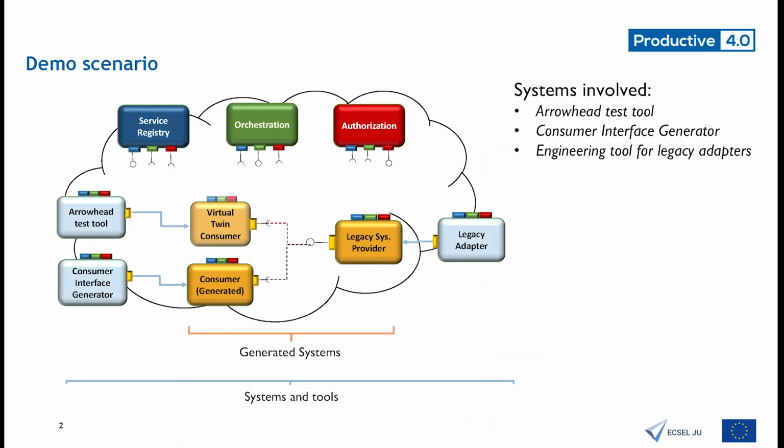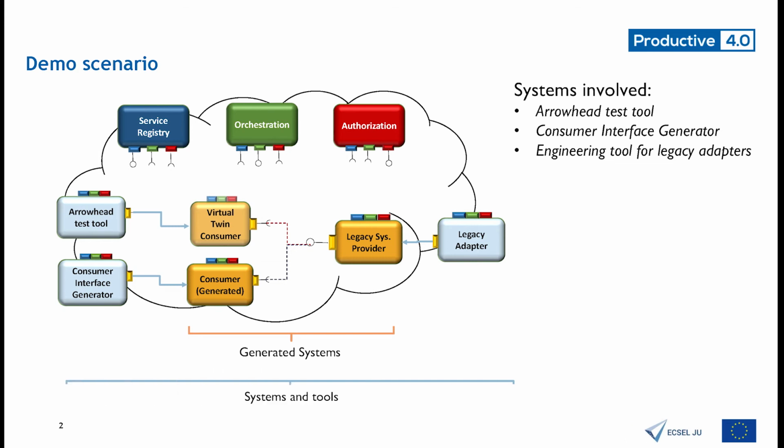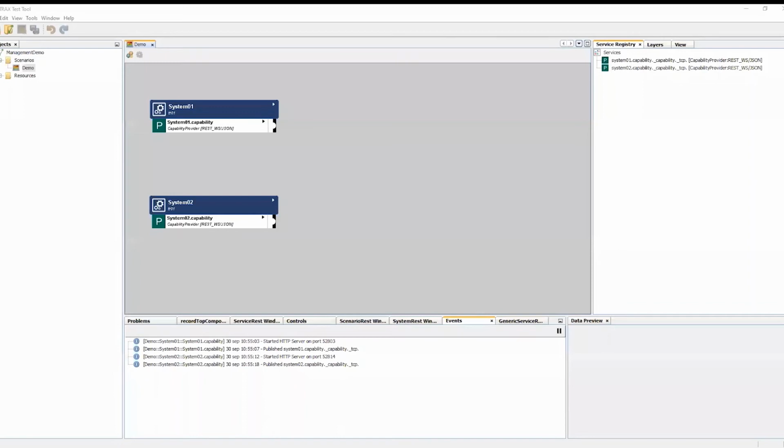Hello, my name is David Ågren and I'm a systems developer at Bitnet in Luleå. I will demonstrate how the test tool can be used for validating and testing interfaces by creating both providers and consumers, which can be used with services published in an Arrowhead cloud. I've prepared a project and a scenario called Demo, in which I have created two new systems that will contain the new services.